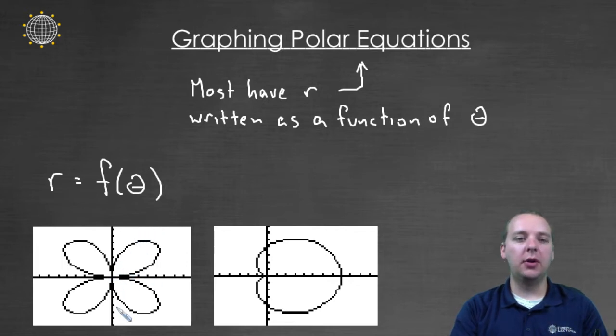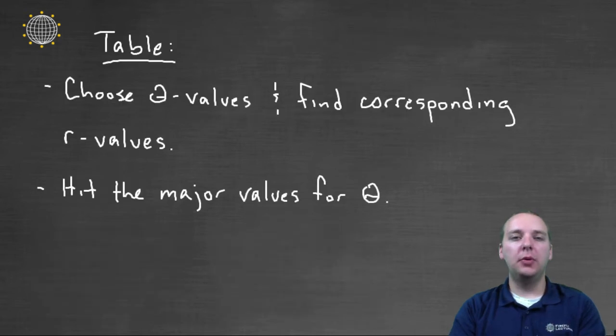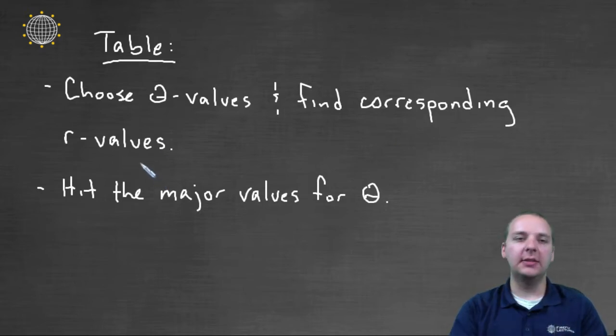Here I've just drawn a couple of different polar graphs. You get these interesting spiral type curves when you graph polar functions. So let's talk about how we graph these. How would you get these if you wanted to graph them by hand? Well, what most people do is they'll use a table of R theta values, in which case you'll choose some thetas and then you'll find the R's that go with them. And then you'll kind of plot them on a point by point basis.